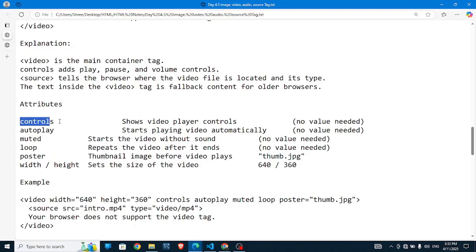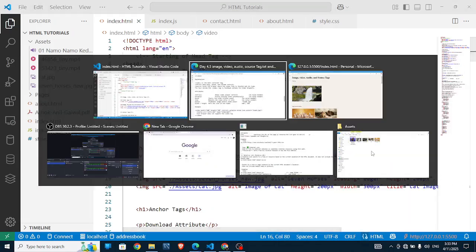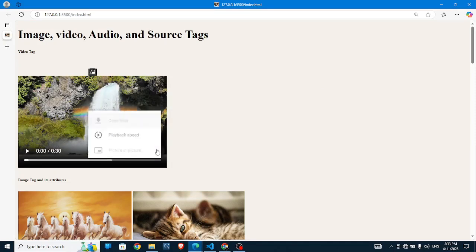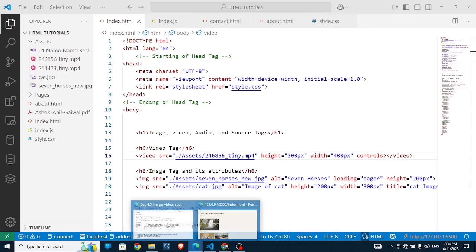The first attribute is controls, which shows the video player's controls, okay. Controls adds play, pause and volume controls, okay. When we add the controls attribute, now it is visible to play, pause, mute, unmute or download options, okay.